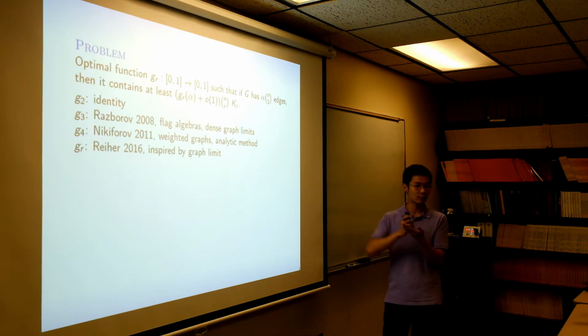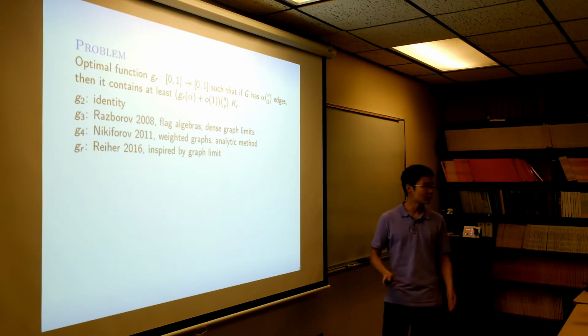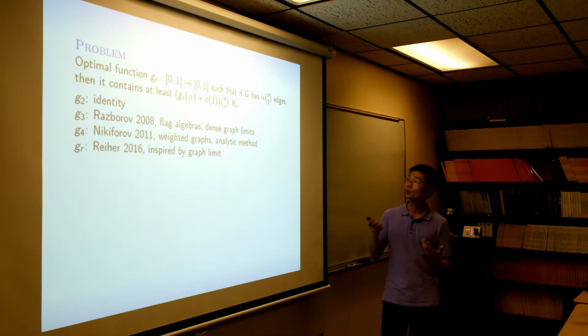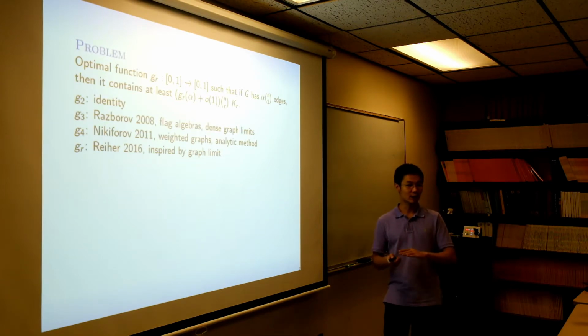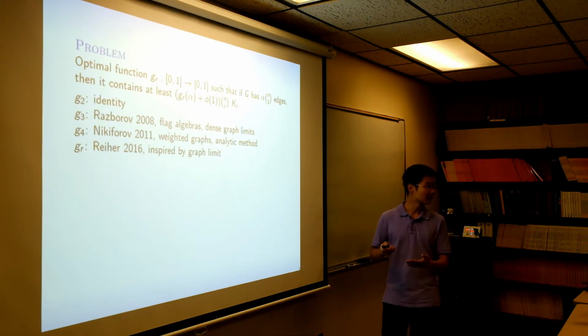Because you can see this problem, right? You look at G, which is a large graph, and you want to study the density of K_r in it. If you look at the limit object, it's exactly the same problem. You look at a graphon which has edge density alpha. Remember, we have defined the density of any graph inside the graphon. You can have a graphon of edge density at least alpha, and you look at the K_r density inside the graphon, which will be the function g_r.